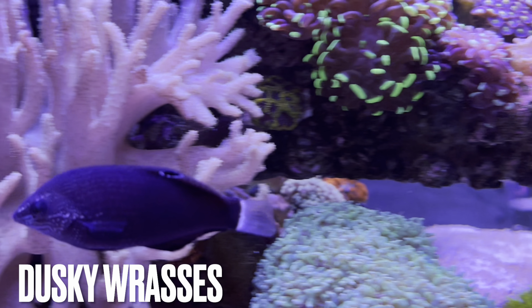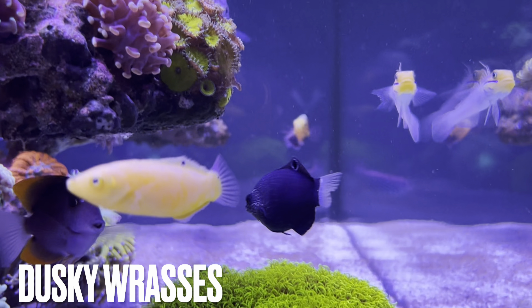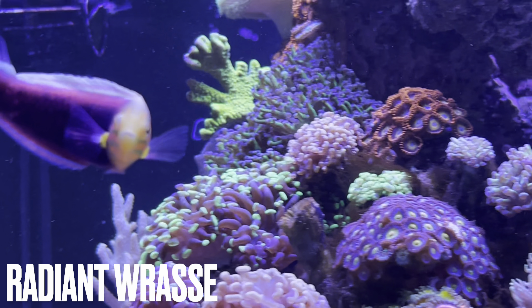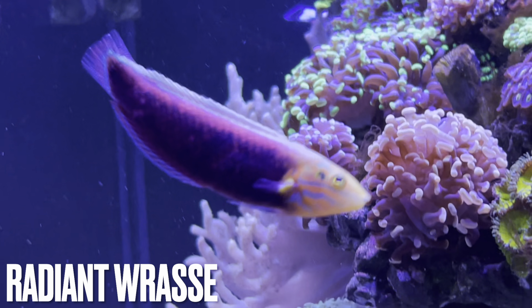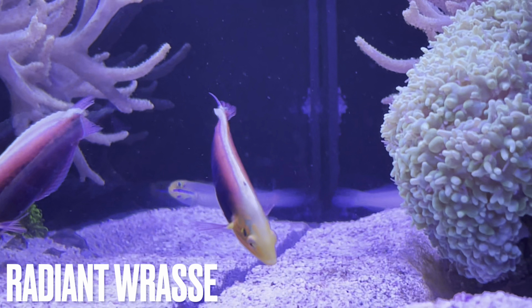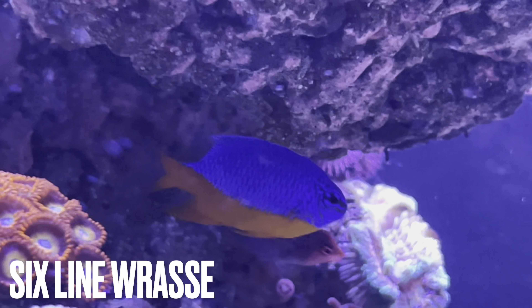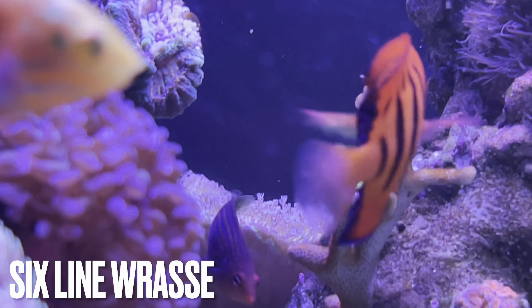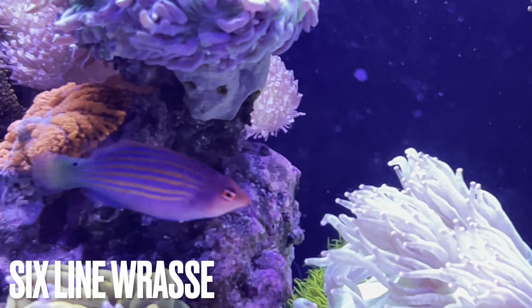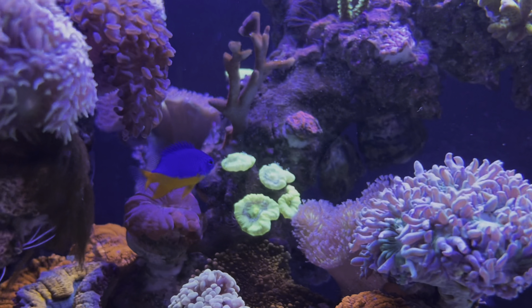A dusky wrasse also fits in that equation. Never had one before, but I love the idea of having a black fish, and the white tail and the little spot on top is something kind of appealing to me — glad I added this guy. He's also an original quarantine member. Then my favorite wrasse of all is going to be the radiant wrasse. This is a fish that's kind of hard to get — it's more of a seasonal fish — but I was glad to finally get my hands on one after waiting about seven months. When it comes to smaller-mouthed fish that can focus on red bugs or smaller pests, got to grab a six-line wrasse. He doesn't swim in open water too much, but he definitely hunts around the rock and is a very busy fish.